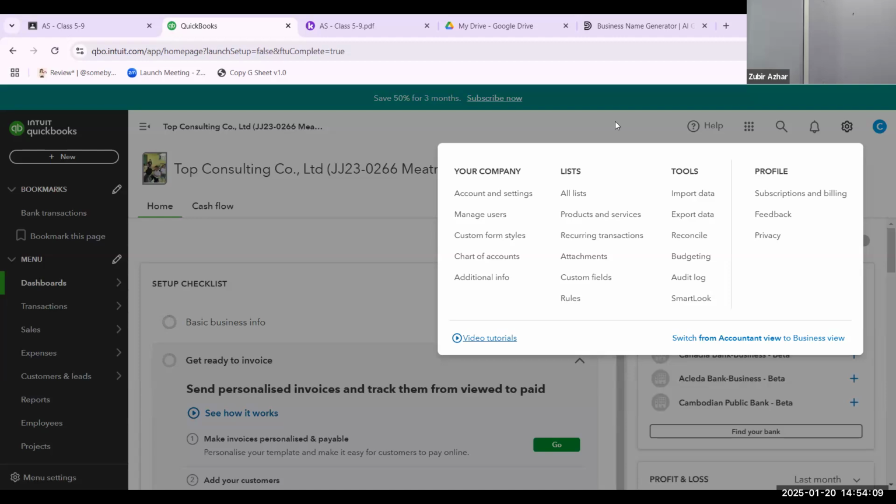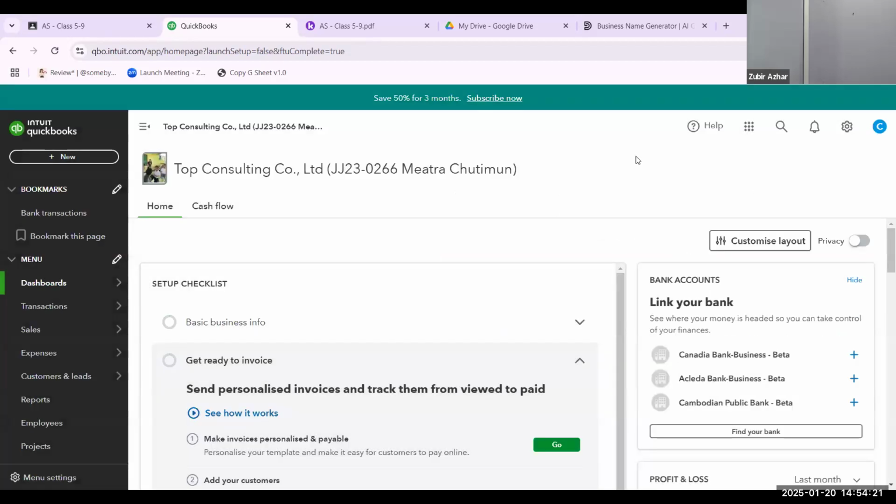So we have the setting button here, and you have a long list of menu to choose, but we don't want to choose now. You can close, or you can just get out by clicking somewhere outside of that box. And do you see we have the blue round item? What is that? That is your profile.